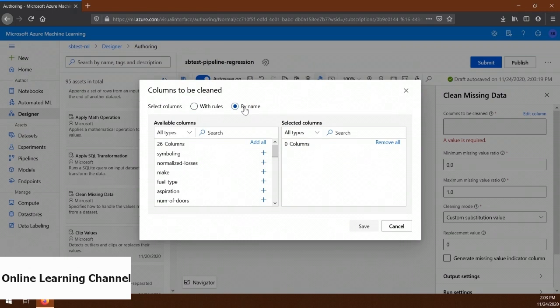And in the dataset that we have, there are 3 columns that are prone to missing data: bore, stroke, and horsepower. So let's add those columns from the left-hand list to the right-hand list by clicking on the little plus button beside the column names.